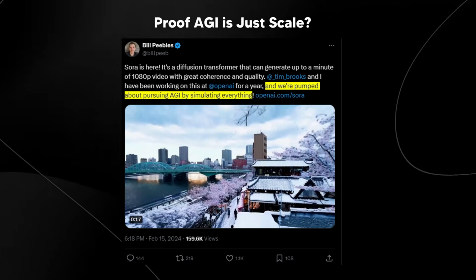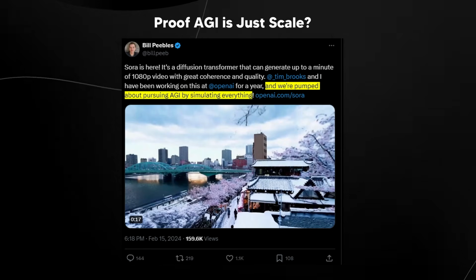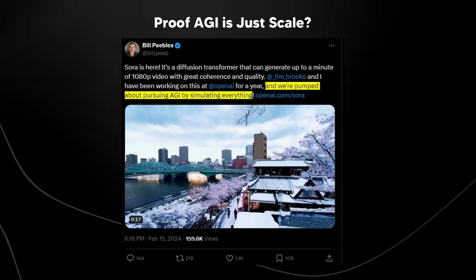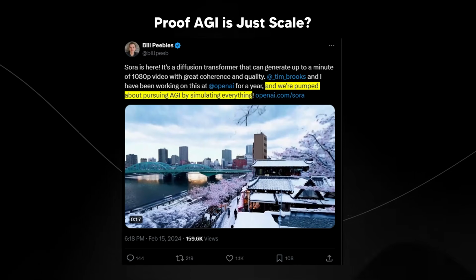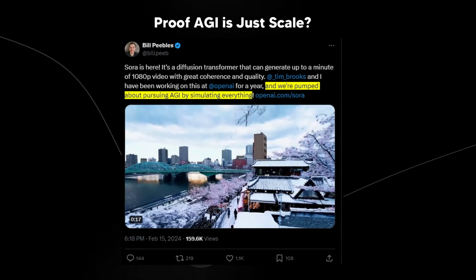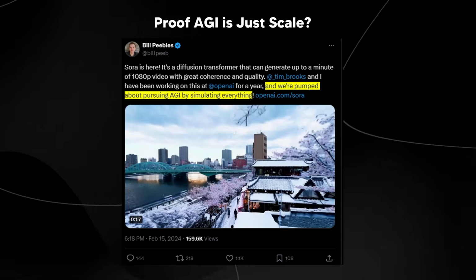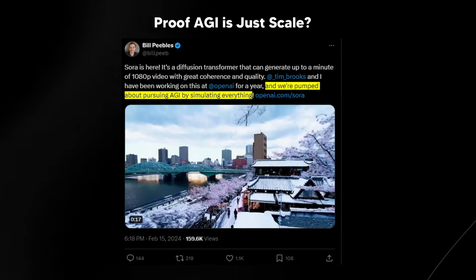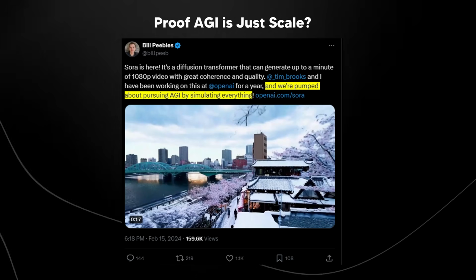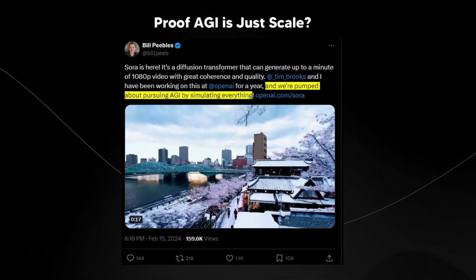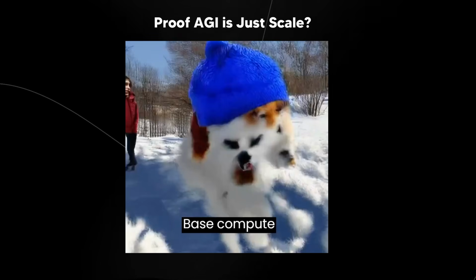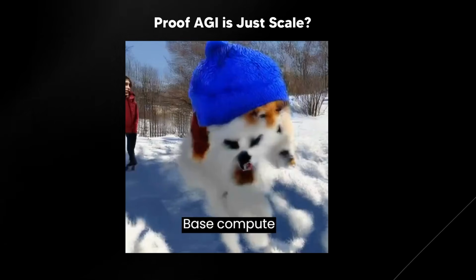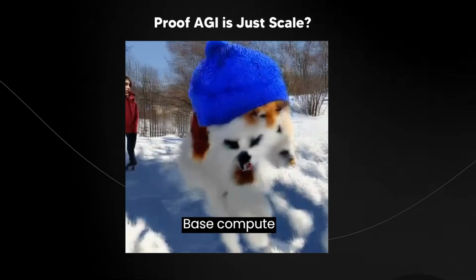And the crazy thing about this is that I don't think we are too far away from this, and I'm going to show you guys why their AGI breakthrough and the Sora breakthrough show us that AGI is not that far away in terms of capabilities, because I think truly all OpenAI needs now is just the compute that they are asking for. So let's take a look at this, okay? And this is potentially proof that a key component to AGI could just be the scale of pretty much everything.